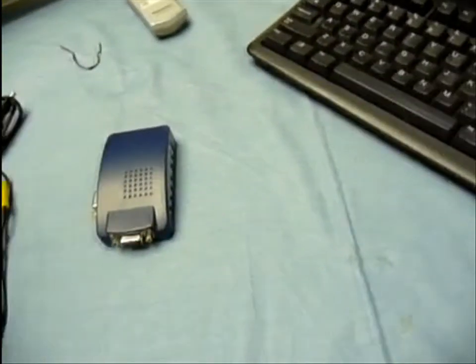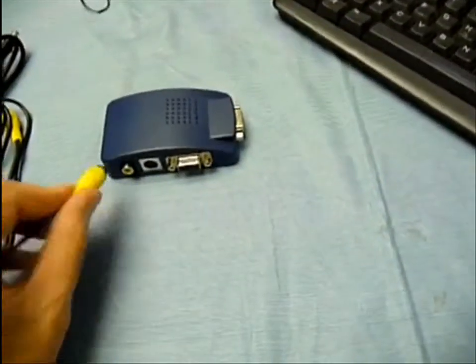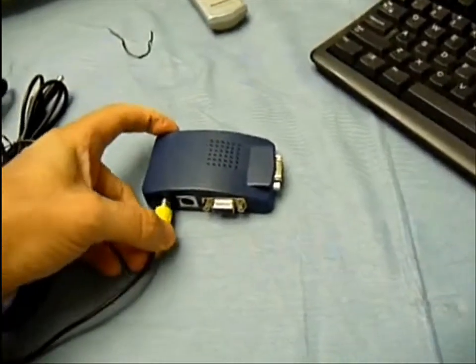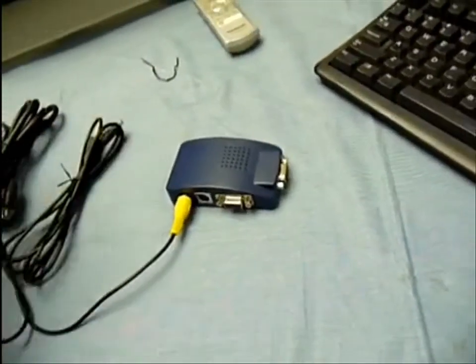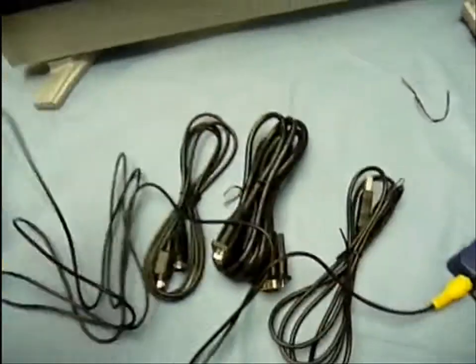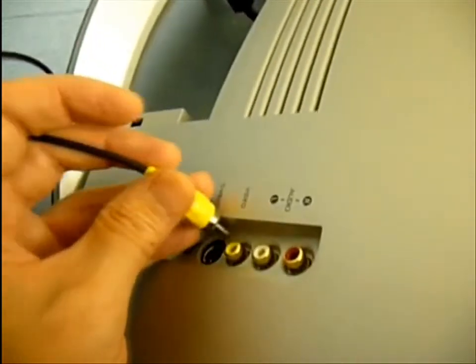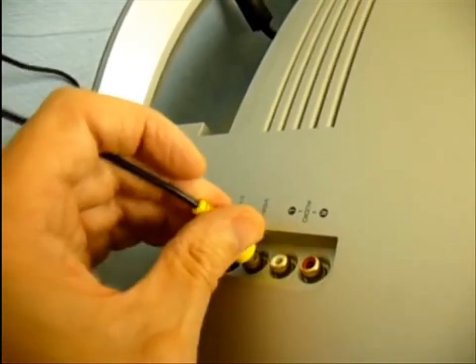Alright, we're going to hook it up here using composite video. It's the yellow color-coded cable that most people have on just about any TV.